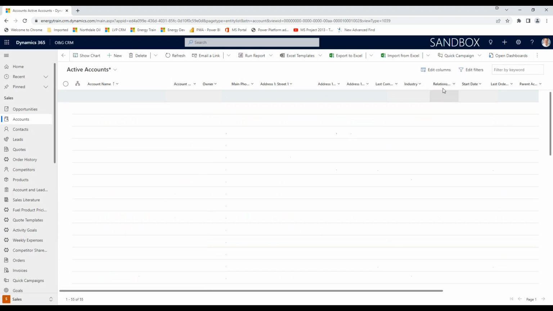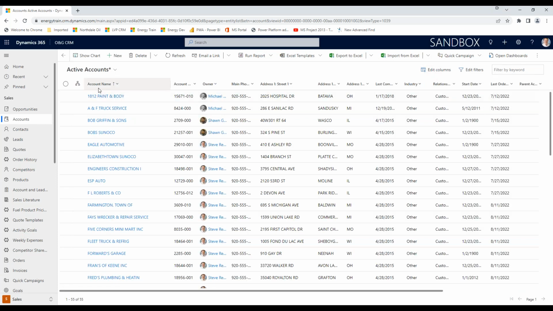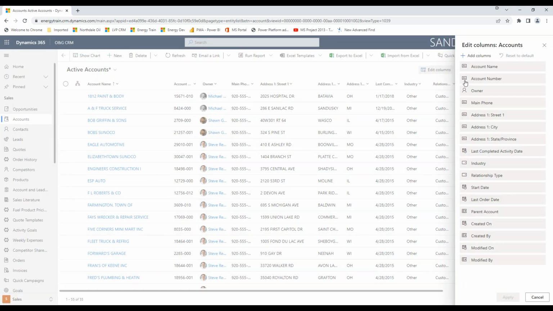But the other thing I talked about is you can change the columns. So if I don't like these columns, I don't like the order they're in or whatever, I can just go to edit columns and it gives me a list of the columns kind of going down, but it just matches these going across. And let's say that I want the owner to be the first column. So I can click this little 3 dots and I can move it up or move that column down, or I can just drag it. So I just clicked and dragged. I can click my mouse, drag it and put it anywhere I want. So if you'd rather click and drag, fine. If you'd rather hit this little button and move down, go for it.